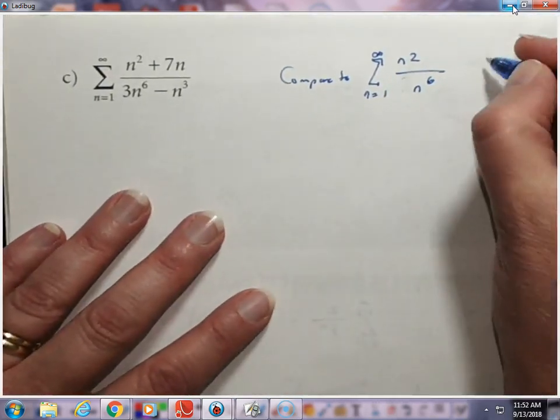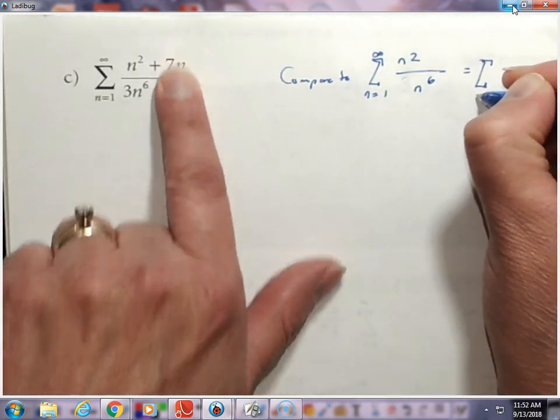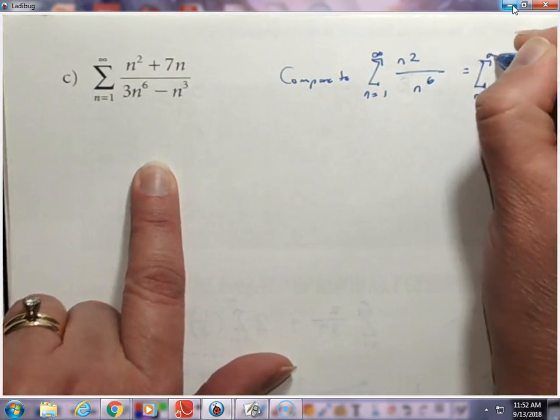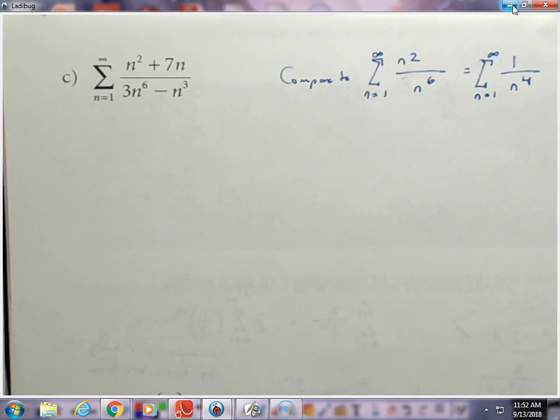Okay, so that's the same as, so I just ditched any lower powers. Well, I'm just trying to compare to something. If you're just trying to compare, you're just trying to get what's controlling the function the most. So just take the highest powers if you've got a lot of powers. If you've got plus or minus some constants, that's not going to have much of an effect towards infinity, so you would ditch those as well. Get it down to just the basics.